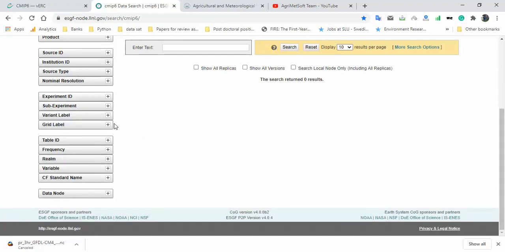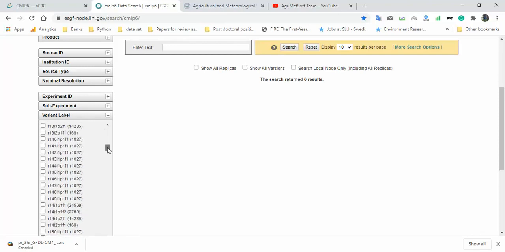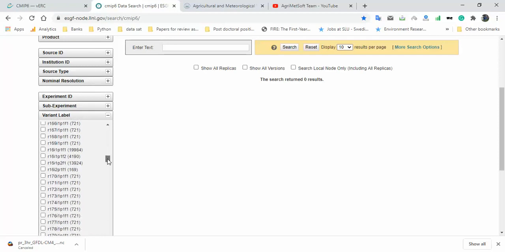I don't need them. For variant label, you know, we have different companies that try to make ensembles between different models, different runs, and every time they try to improve their outputs in CMIP6. So as you can see here, every run of their models has different numbers and different definitions, you can find RPF, and I want to make another video with a deep clarification of these values, but in this video I don't want to clarify the details.